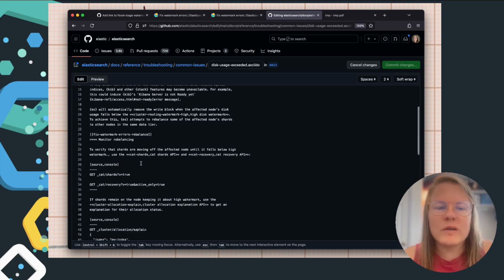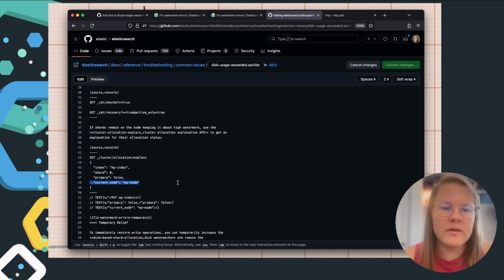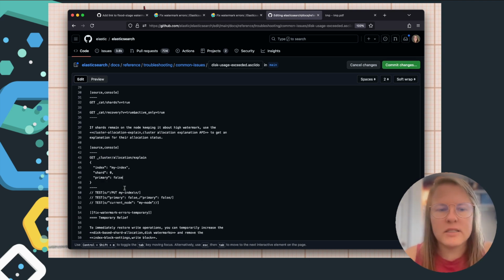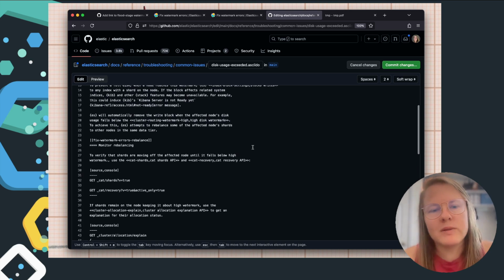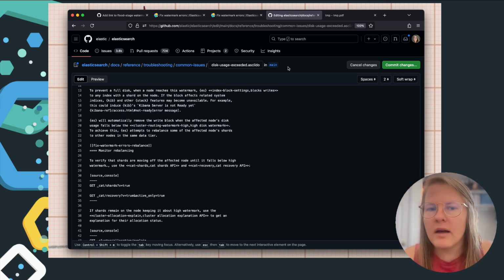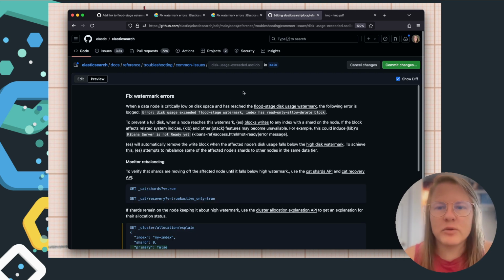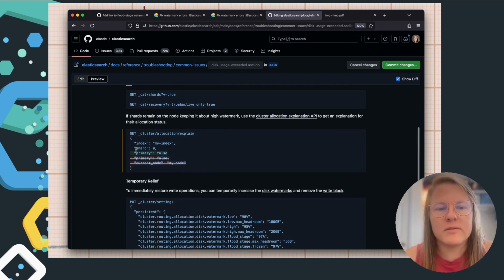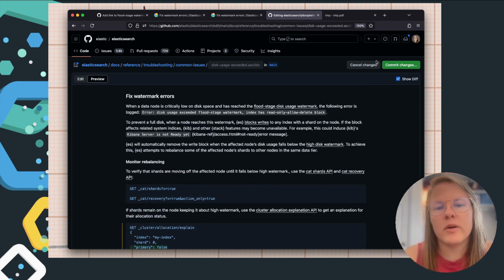And then that was somewhere near the top. We see cat shards, cat recovery. Okay, so this is the line that we don't need. And so we could just say, let's remove it. It's not necessary. We will see down here that it had a related test, so we can take that test out. So at this point, the edits that we want to make are ready. And then let's preview with a show diff. All it shows us right here is that we removed that current node content. Okay, so at this point, we would be ready to commit those changes.